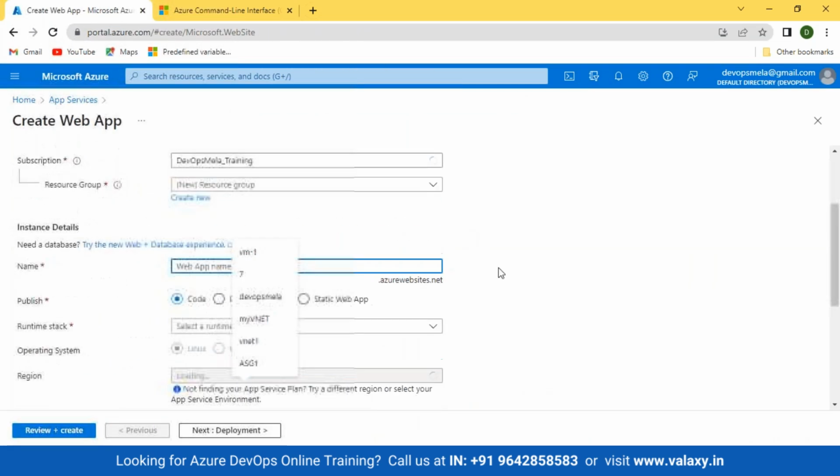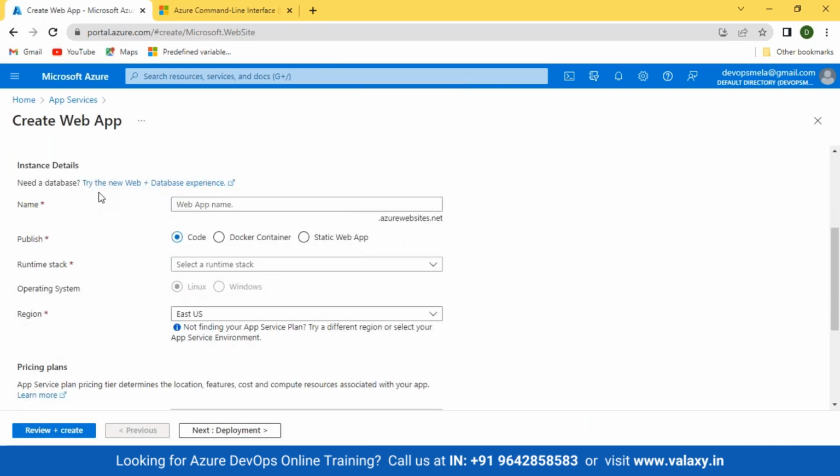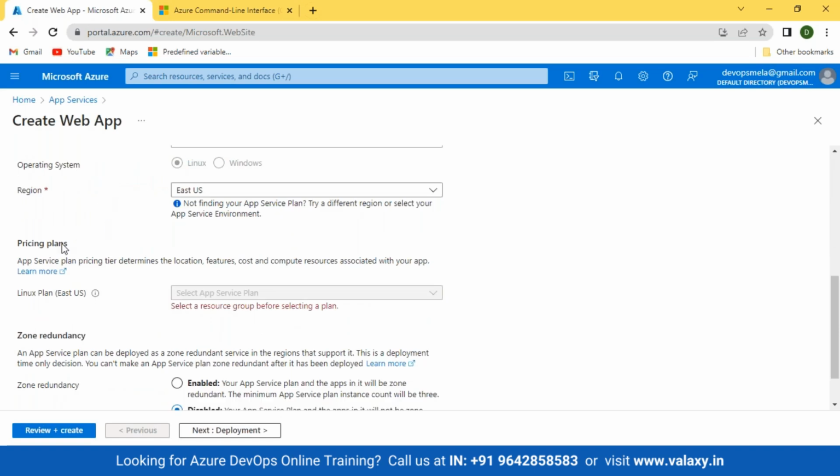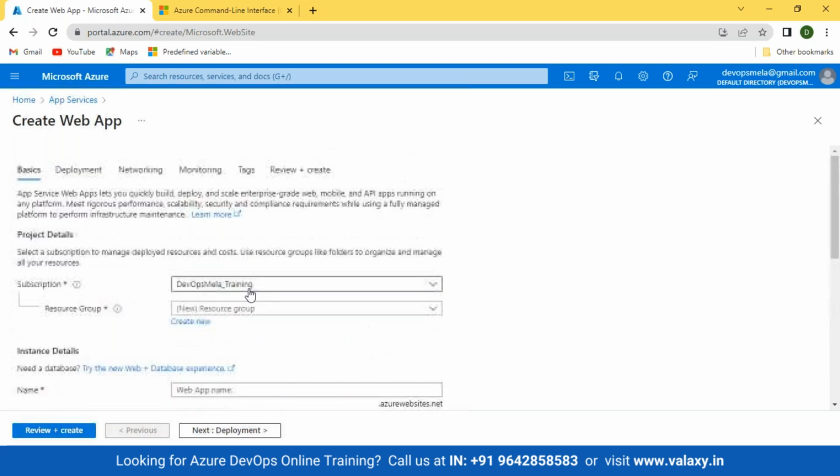When you want to create an Azure web app, the first thing you need to create is a resource group. Then you need to select your pricing. This is where your service plan will be created. This is where you will select the compute, which resource you want to create, F1, S1 and things like that. Let me show you, wait.